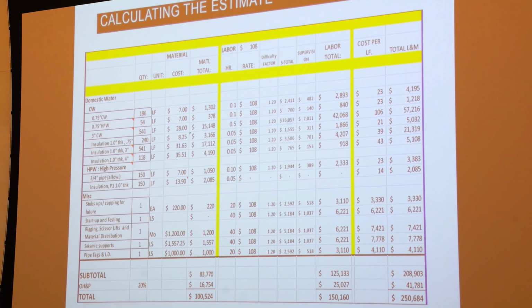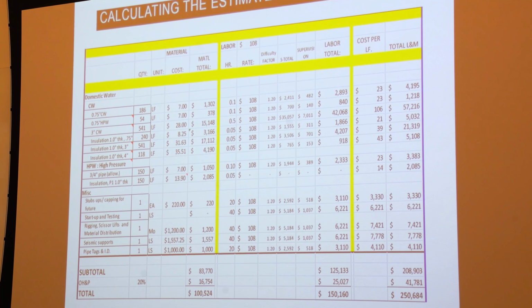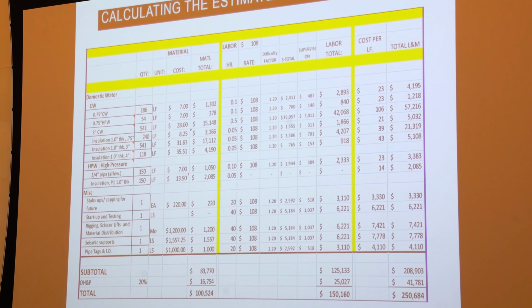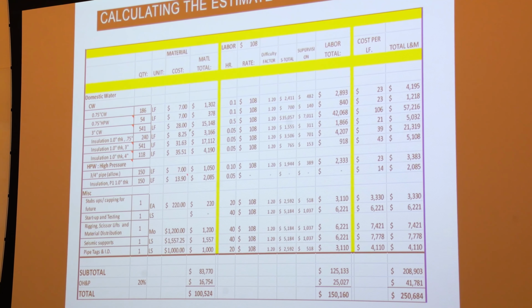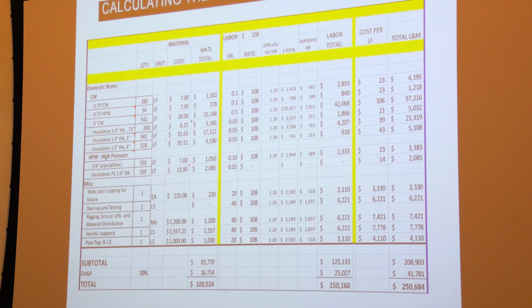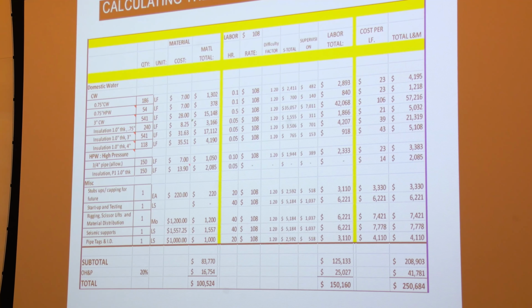Let's say my labor is coming out to 1 hour, and I'm estimating something for a very, very small job. I know that, yes, theoretically that works, but then there are minimum costs. So I have to multiply my productivity with a difficulty factor. So that's where I use the difficulty factor. Or if I'm working in confined spaces, as I was saying before, there are always difficult site conditions.